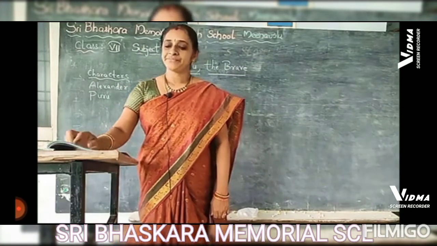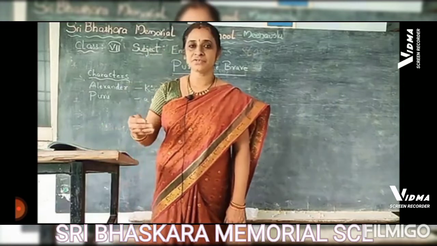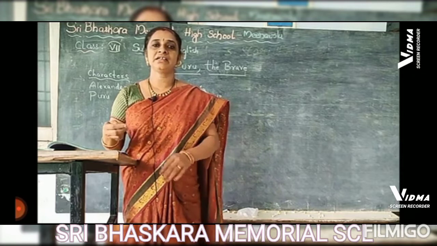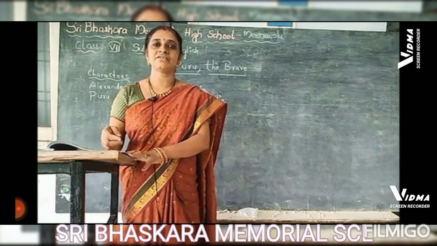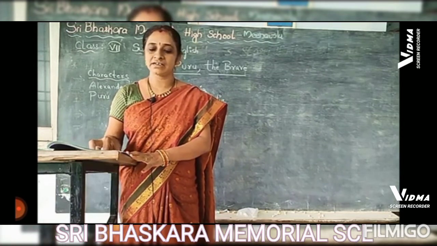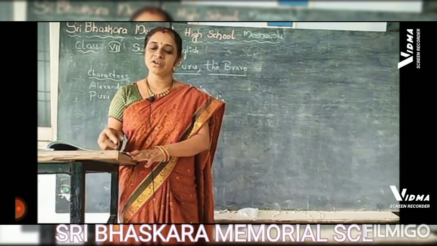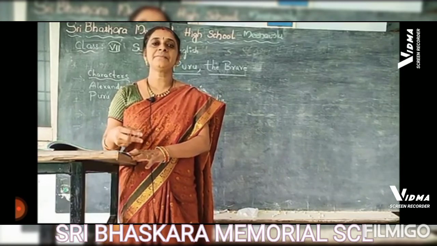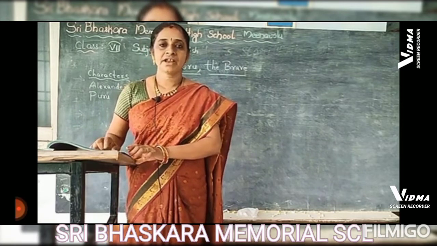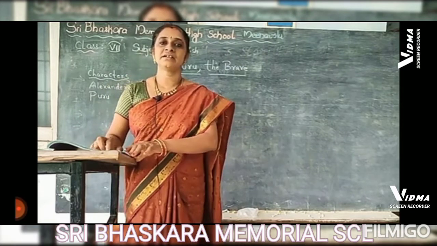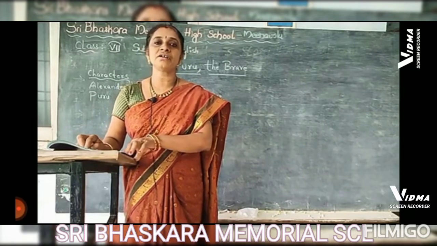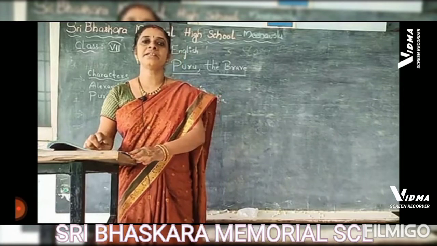Look here, children. Before we got independence to our country, there were kingdoms and kings. Now there are states. In the time before independence, kingdoms and kings were there in our country, and all over the world. After independence, the kingdoms were lost and we now have a democratic country. What do you think may be the causes of wars in the world? Why will wars be done in the world?